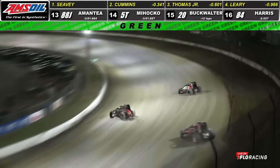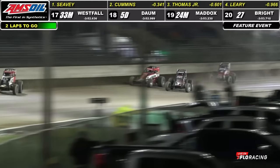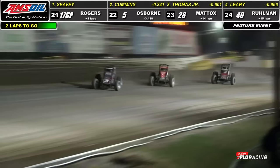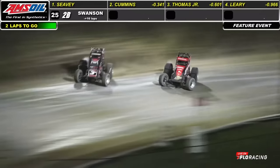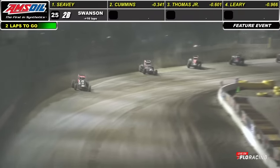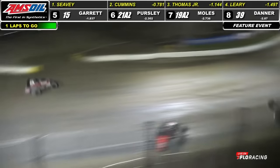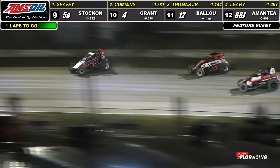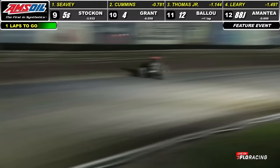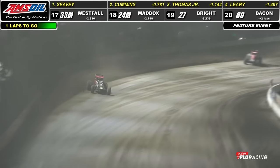Seavey going to roll to the middle of the restart. Look to the inside — here comes Kevin Thomas Jr., the Inferno Armor number 3. Again, a slide at the racetrack — tries to take second, challenge to the inside. Coming for the 3P of Kyle Cummins. Cummins going to retake the spot. KTJ right back there to challenge. White flag coming out while they're racing. Logan Seavey says thank you very much — he's going to pull away with it. He'll carry it to the high side of turns 1 and 2, on to the back straightaway for the final time. He'll find turns 3 and 4, and to the front straightaway — a $10,000 check awaits.